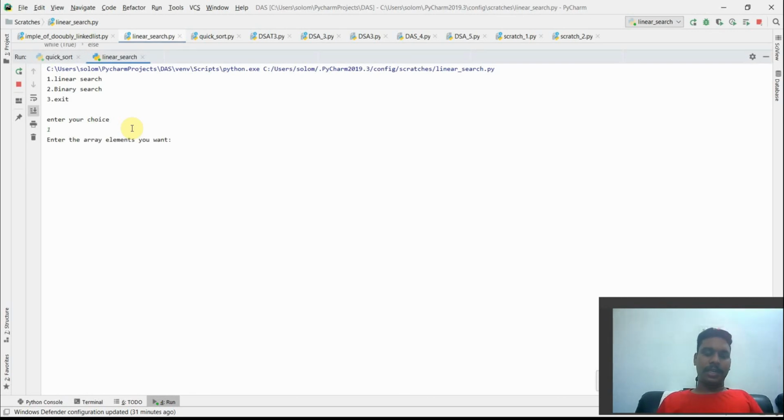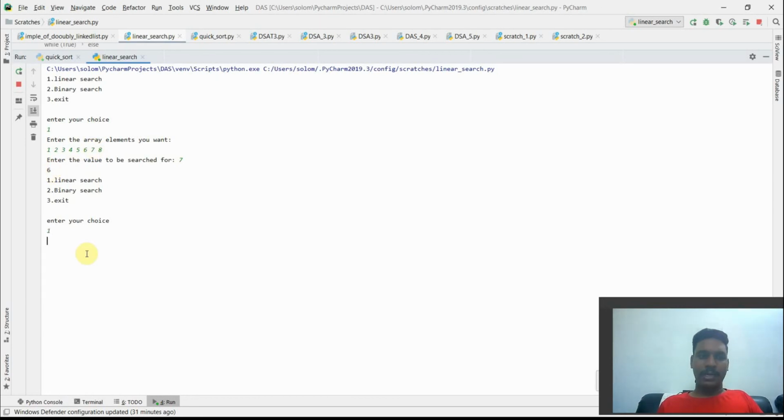So enter your elements. I'm going with 1 2 3 4 5 6 7 and 8. Enter the value to be searched. I want to go with 7. So exactly, 6 is the output. How is this 6? The indexes are 0 for 1, 1 for 2, 2 for 3, 3 for 4, 4 for 5, 5 for 6, and 6 for 7. So these are all the indexes. For the element 7, the index is 6, that's why 6 is printed.